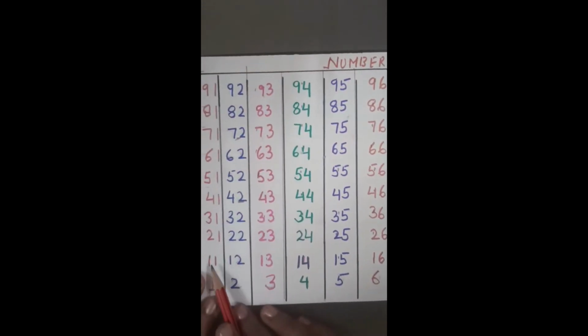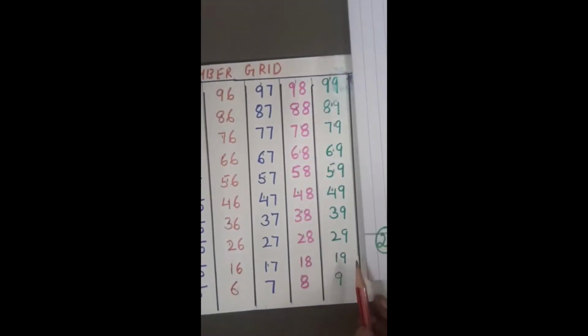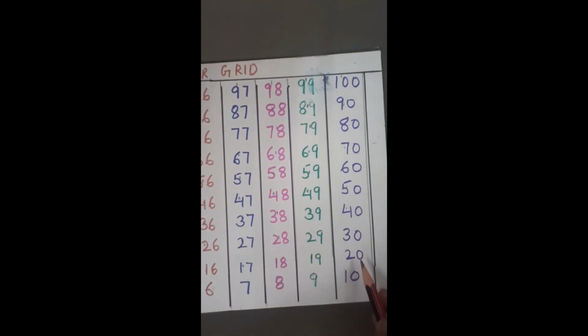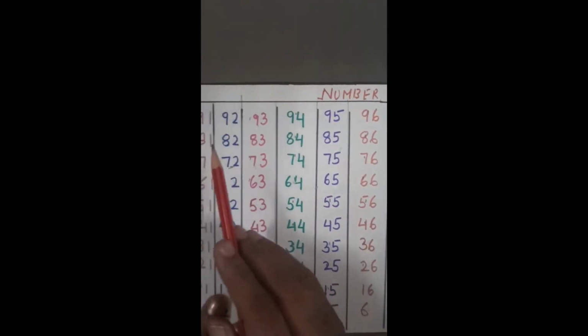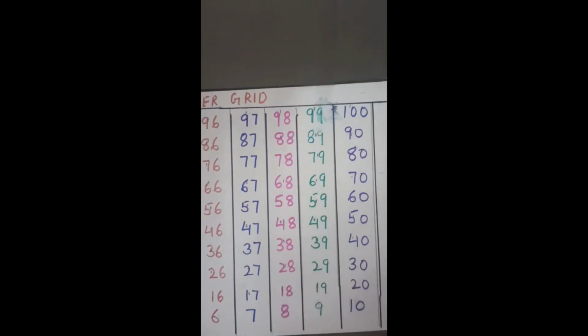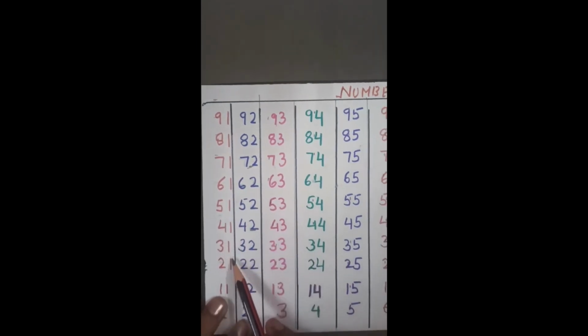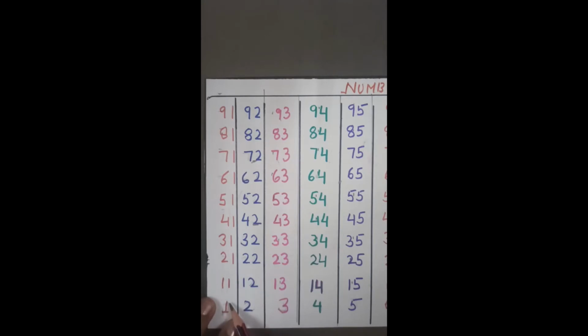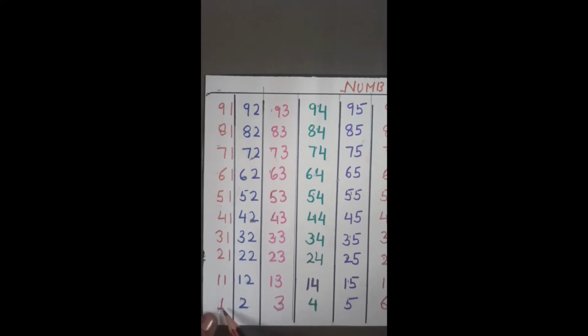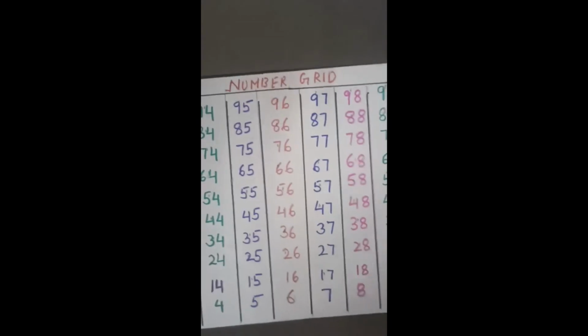Similarly, we begin with 11 on the left hand side and we finish with 20 on the right hand side. Similarly, we go on. We begin with 91 on our left and 100 on our right. You can also prepare a number grid where you write down 1 on the top, followed by 11, 21, 31, 41, 51, 61, 71, 81 and 91. Here I am using a number grid where I have written down the smallest number, that is 1, on the bottom left. Right? So let's quickly begin now.